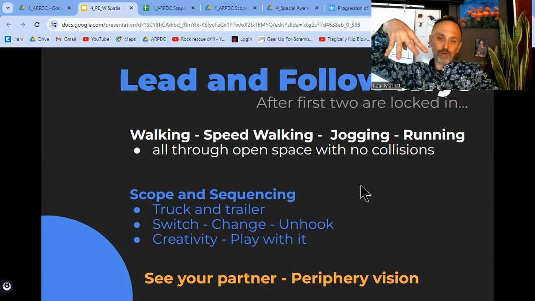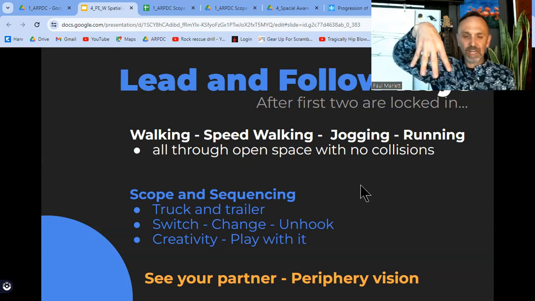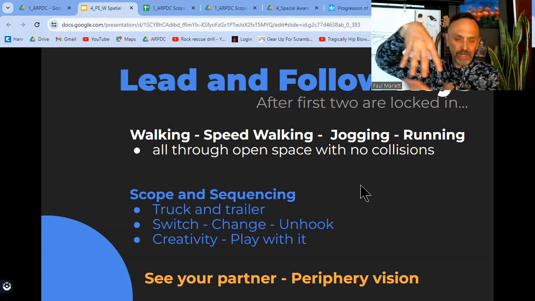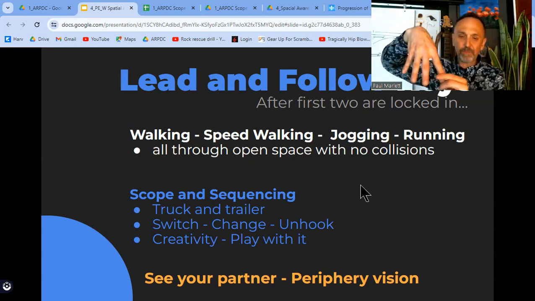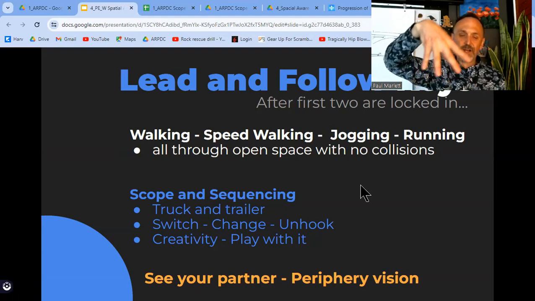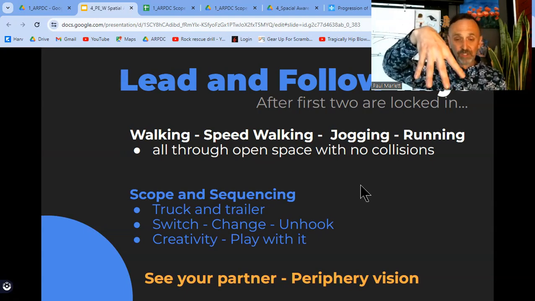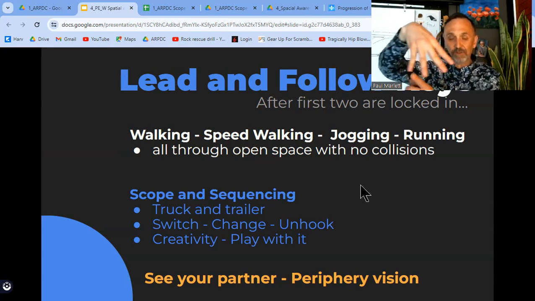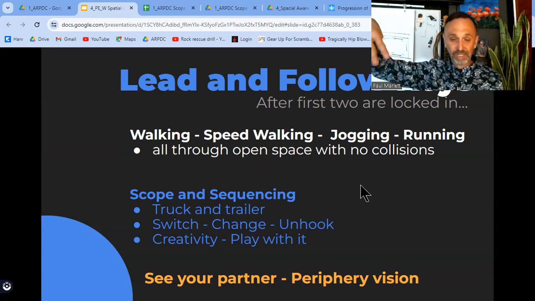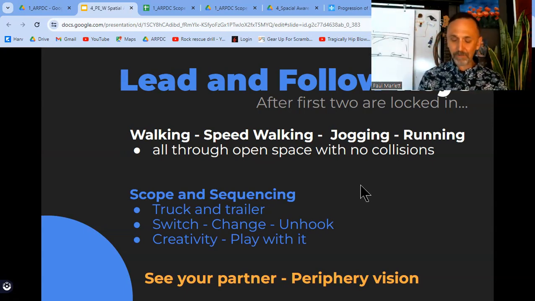So now I'm going to take two groups. So I had two groups like this, 1, 2. I'm now going to have 4 kids in a line. Or 3, however your numbers work. Okay. Now the person in the front is still the truck. So they're running around. They're not holding on to each other. They're running around. And when I say switch, what happens is that they change direction. So now we're following the person in the other lead. Okay. So we're going back and forth. We do that for maybe a minute.